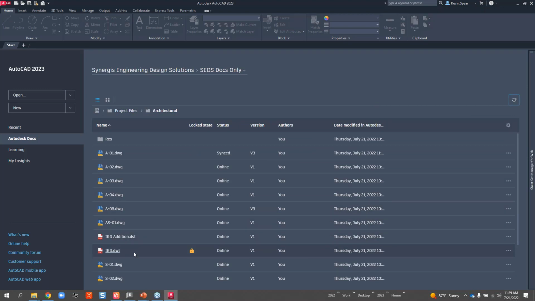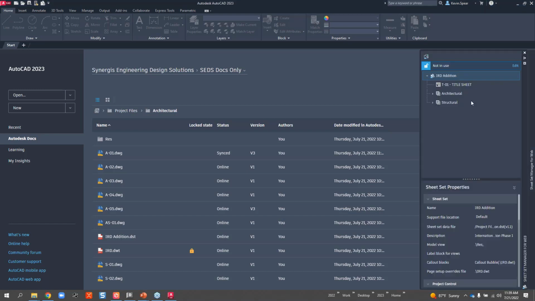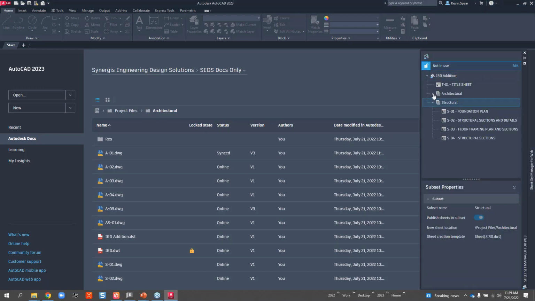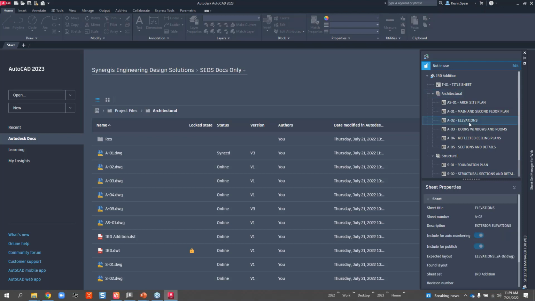Now this file is locked. That's fine. Notice I have the sheet set manager open. Those files are part of the sheet set. The sheet set is in the cloud as well. So I could easily open it there. I could double click on the drawing.